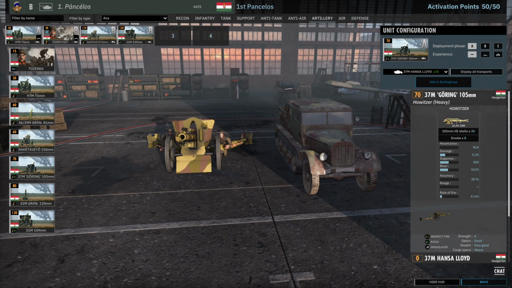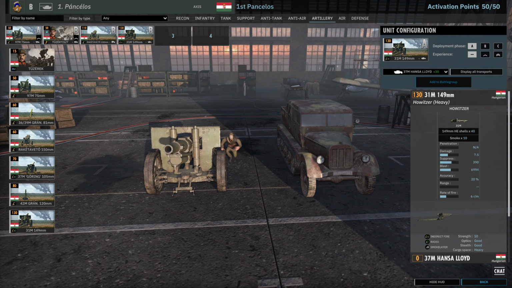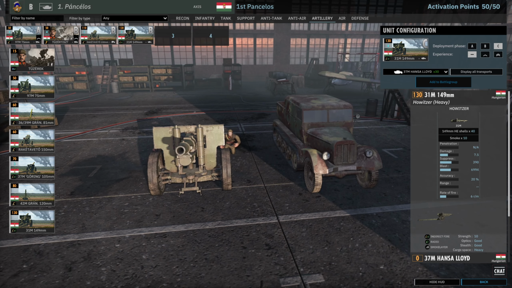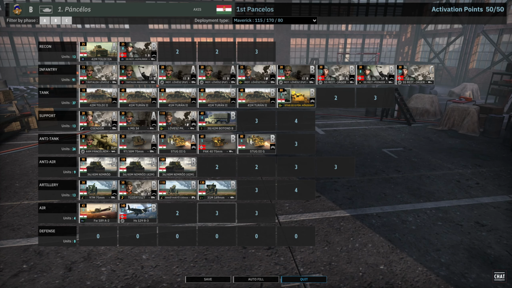This 105mm sucks still. I would not take this. The 120mm, low availability, and then this 149mm. If you're going balanced, you probably want the second card of these in like C in order to have enough artillery. This is the big reason you could spam Nebelwerfers and this big artillery and have pretty effective artillery options for late game.